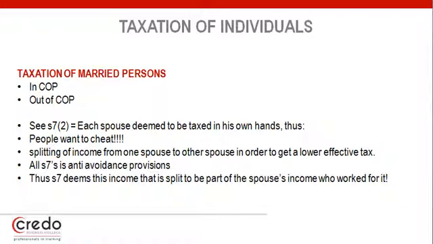So back to my example. The husband works, he's in the 40+%. He says 3,000 rand of my salary must go to my spouse. Even though the spouse might receive that, we will deem that to be Mr. X's money and he will be taxed on that.